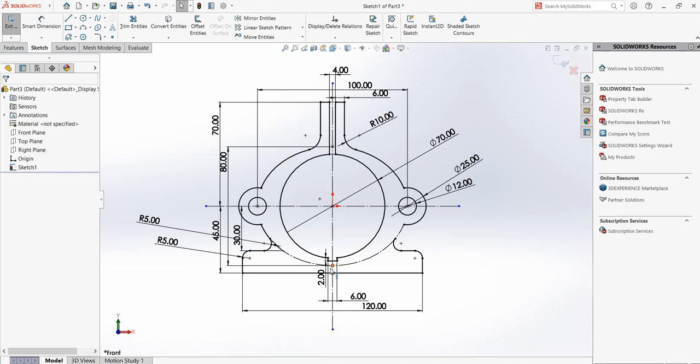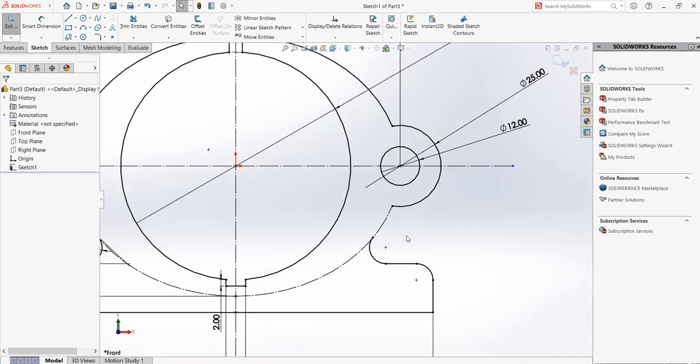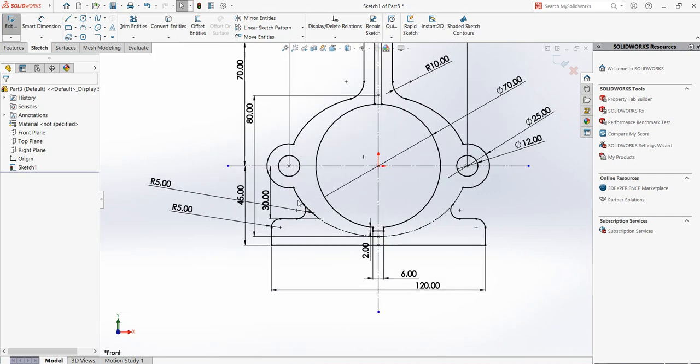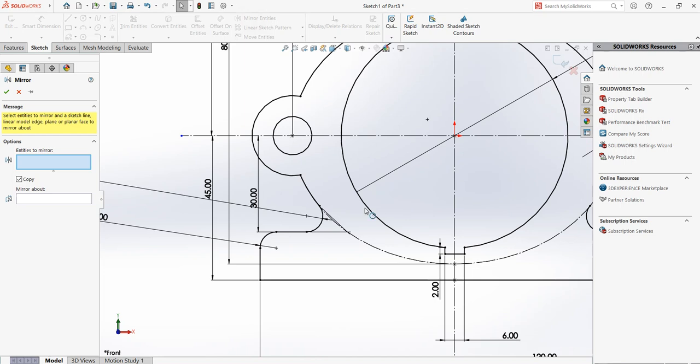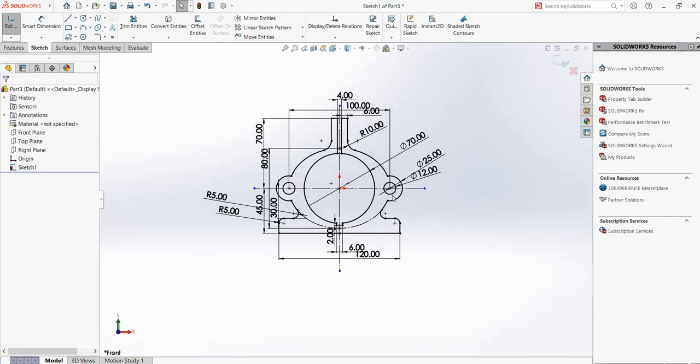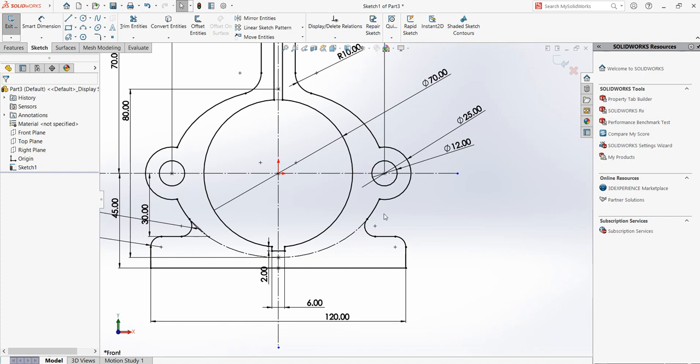Something is missing here. Okay, we did not choose this. So again, I can choose mirror. Click on this. Go to mirror about this axis. So that's it. That is also done.